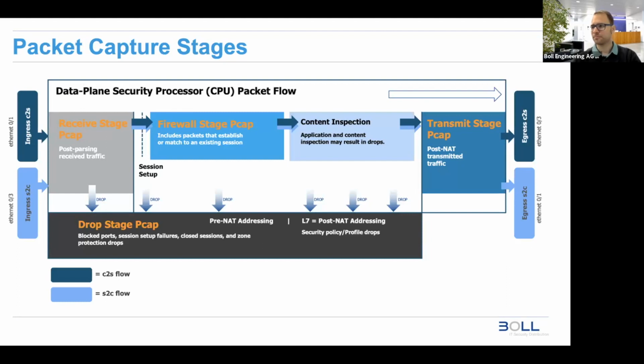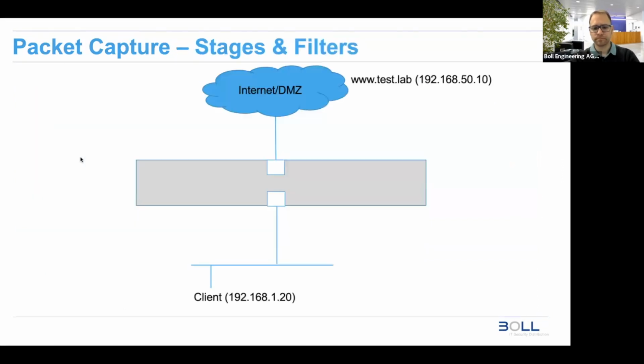Without any filter, if you're not filtering on a specific interface, the receive stage is capturing traffic on all the different interfaces. So you receive packets on one interface and the other, and the receive stage is capturing them into the same file. This is something which is strange, and this is what we want to explain. So let's make an example, and we will do the capturing on this example later on.